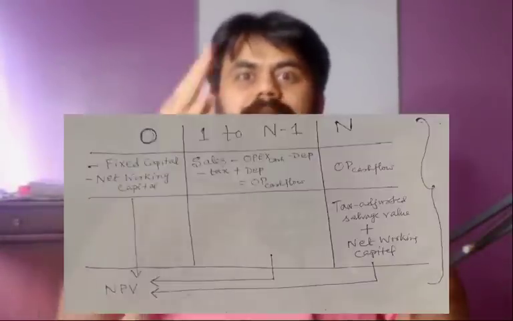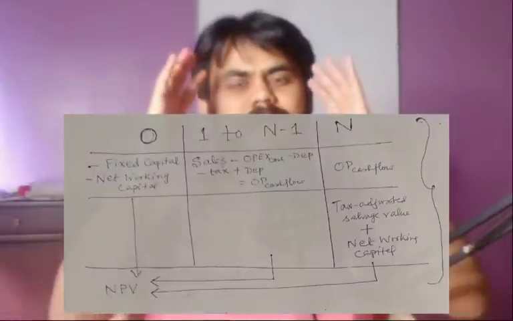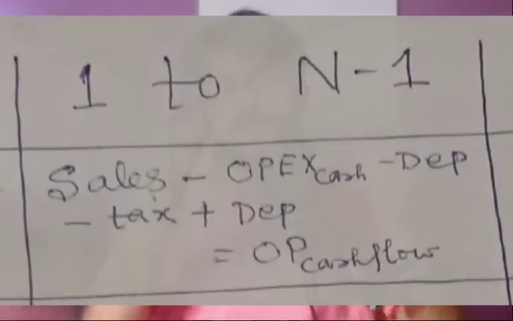How do you calculate the NPV of a project? Essentially, the cash flow is in three stages. The first is your initial outlay, as in what is the initial cost which you have to incur to start the project. Then before the terminal year, which means if, let's say, the duration of the project is 10 years, till the 9th year, starting from year 1, so 1 to 9 is your operational years. In these operational years, you will have some operational cash flow, and then you discount it to the present value, which will give you present value for all those operational cash flows.